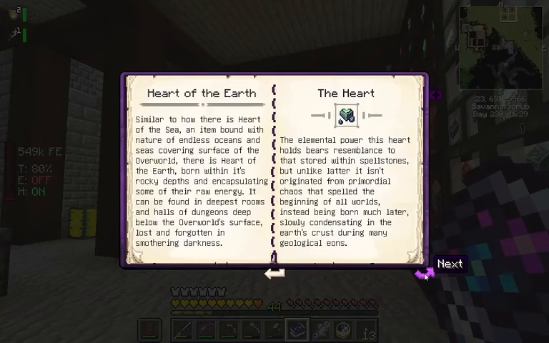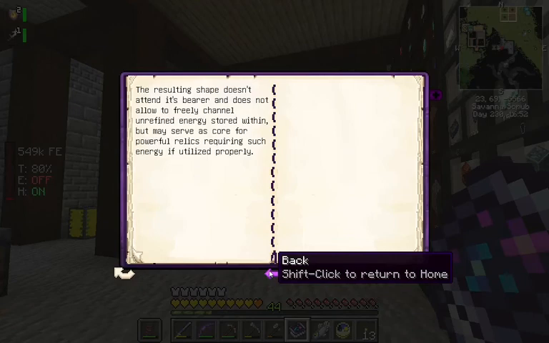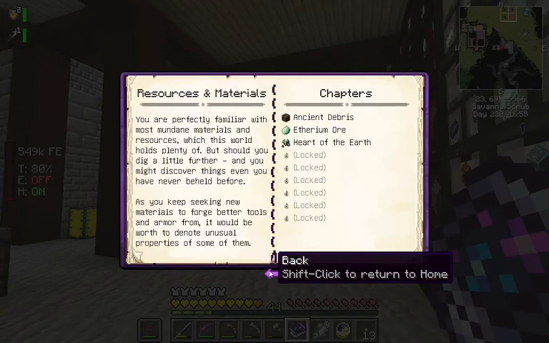Similar to how there is Heart of the Sea, an item bound with the nature of endless oceans and seas covering distance, Heart of the Earth, rocky depths, raw energies, dungeons, darkness, spellstones. It's not a ladder. It originated from the primal chaos. Good thing we have two of them. Doesn't attend its bearer. Does not allow. It could be used as a core for powerful relics.